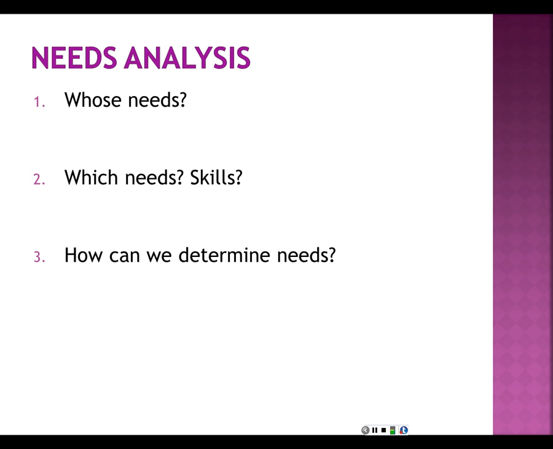How can we determine these needs? Well, we use what is called triangulation. We approach this from three sides. We use as many sources as possible, including learner samples, samples of students' writing, for example. We could give interviews. We could give surveys, not just to the learners, but also to teachers, to future employers, to parents, to policymakers, etc.